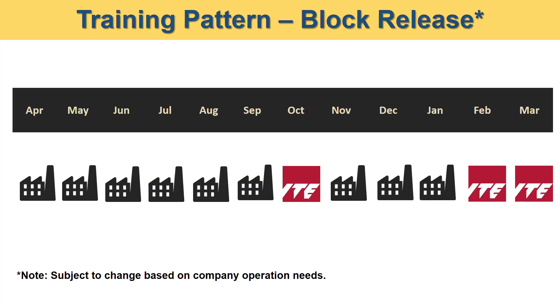When do you report to work and when do you report to ITE for training? If you apply and are deemed a suitable candidate, GE Aviation will expect you to start work in April 2021. From April to September 2021, you will work with GE Aviation and begin your on-the-job training. In October 2021, you will report to ITE for a month to complete the first two modules of year one. Following that, three more months of OJT, then return to ITE in February to complete two more year one modules and one year two module. In March, you will go through the Integration and Performance practical and theory exams.